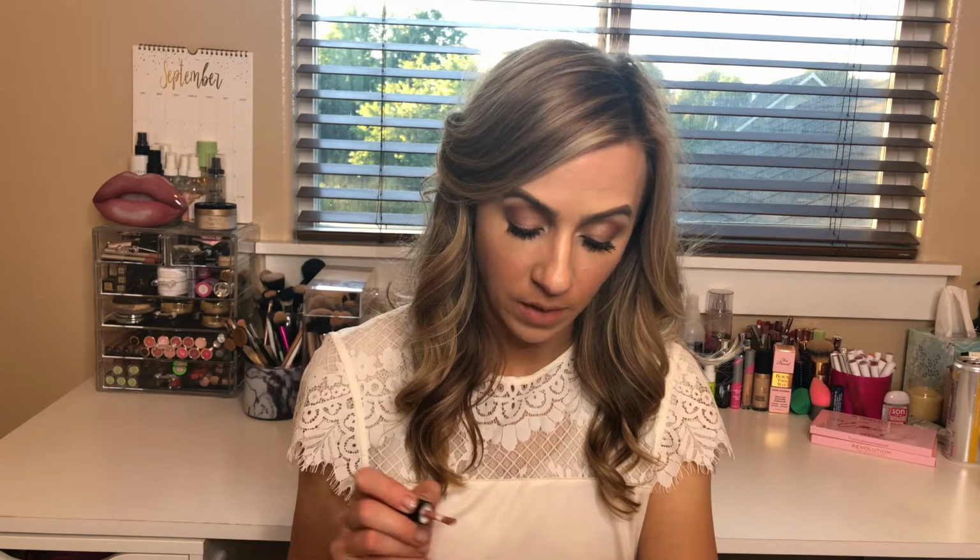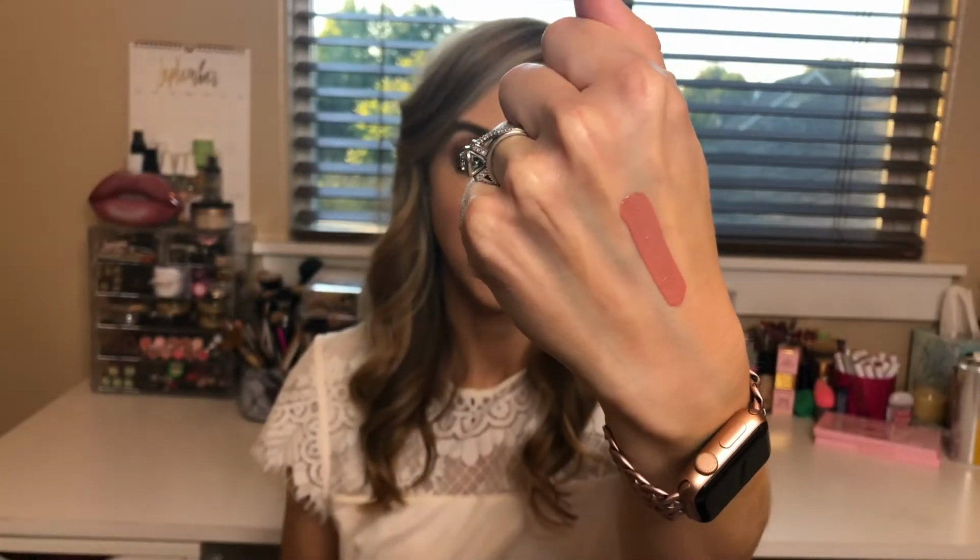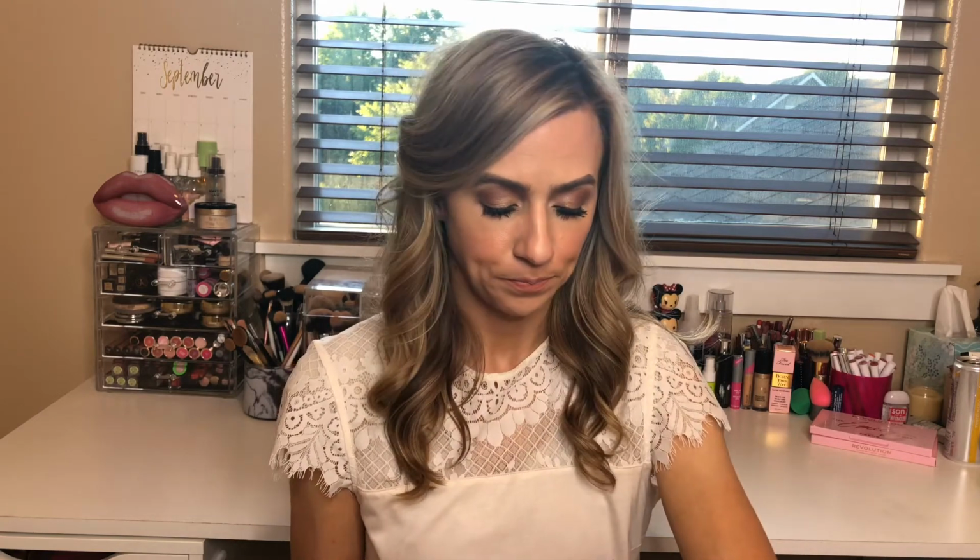So the next recommendation that I have is on September 6th, and it is the Tarte Quick Dry Matte Lip Paint. So I have a mini of the shade Exposed, and I really like this formula. It's really light and comfortable. It is very quick drying. Here is a swatch of Birthday Suit. I feel like these had a light minty fragrance, but I'm not really picking anything up right now. So these might be unscented. At any rate, these are full sizes, on sale for $10 each. It's a great liquid lipstick.